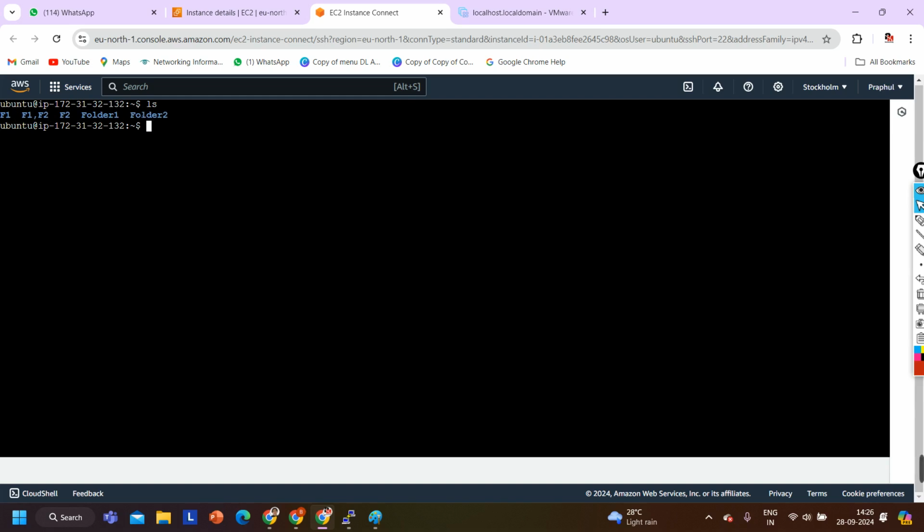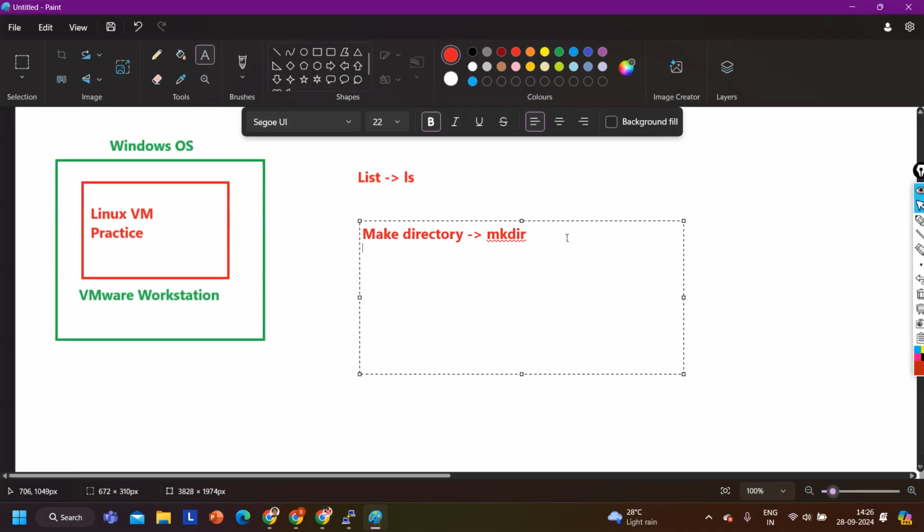To enter in a folder we need to change the directory. This is my current directory, and let's say I want to enter in folder 1. That means I have to change the directory, because directory is nothing but the folder. So you will run the command change directory.